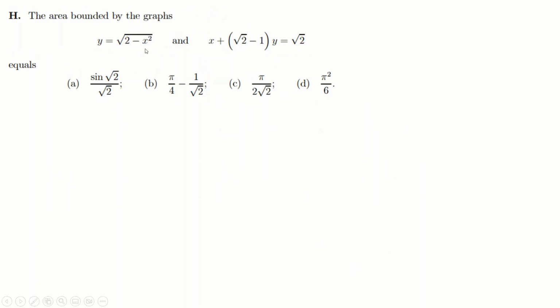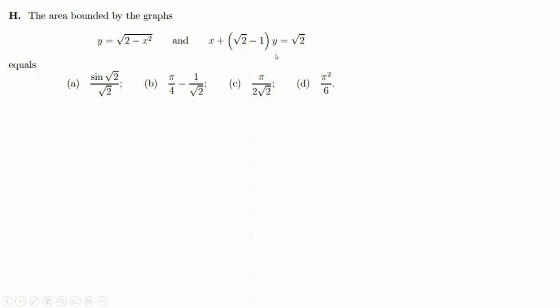So h then, you're looking for the area bounded by these two graphs. Now the obvious thing to do is integration, but integrating this is an absolute mess. Hopefully you can look at this and realize what type of graph that is, and that will lead you towards finding a better answer to this.